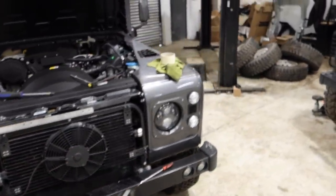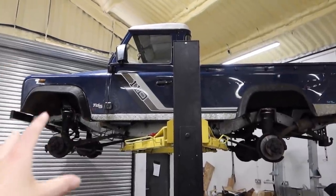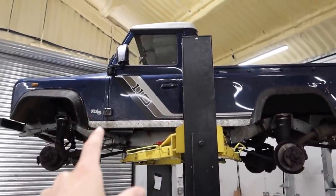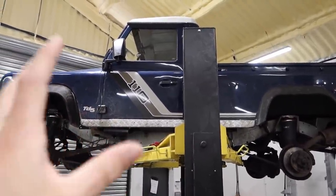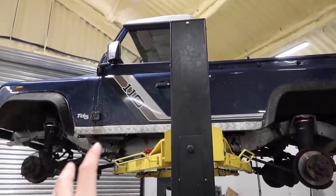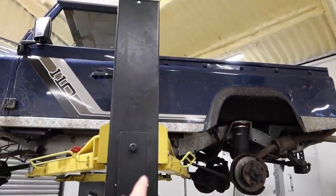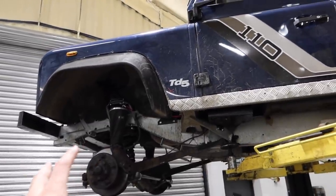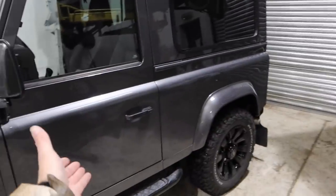I feel a little bit guilty for Sam here on this job. One thing they are doing here that's really important for Defenders — because their ride is terrible — is fitting air shocks, which makes them ride so much better. This is a current project they've got in — I think it's actually something to do with the guys at Beyond Content, who I've done a load of stuff with. It's a small world, the Defender community. If you've got a Defender and it rides like hell, do give Juice a shout for their suspension upgrade — it's really cost effective and completely transforms the car.